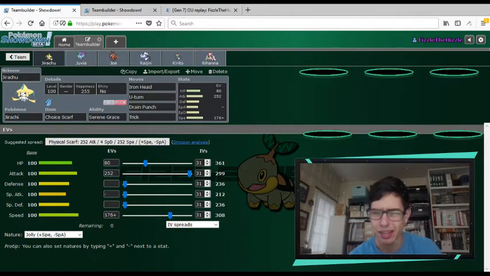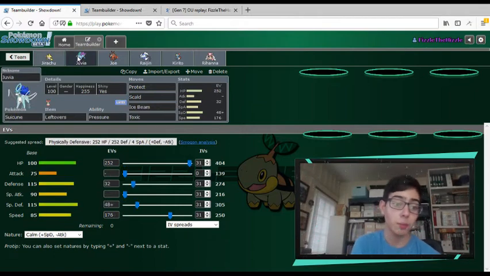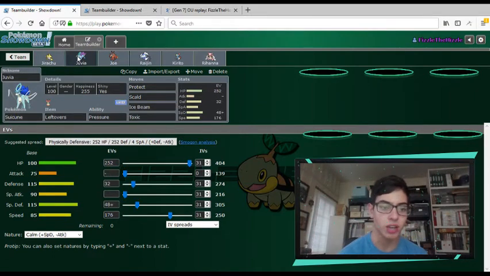If I can get this thing against those things, Trick is going to be definitely a good option. So yeah, this thing is going to be pretty good, and I hope it works. Next up we have Juvia. Protect, Scald, Ice Beam, Toxic.